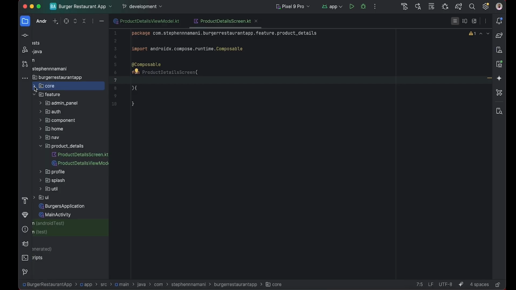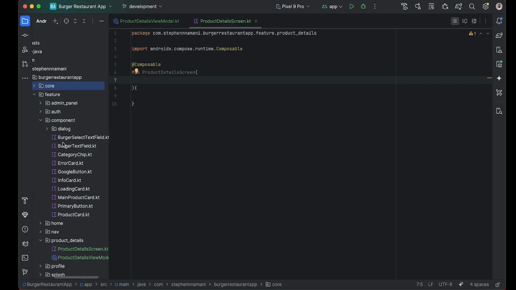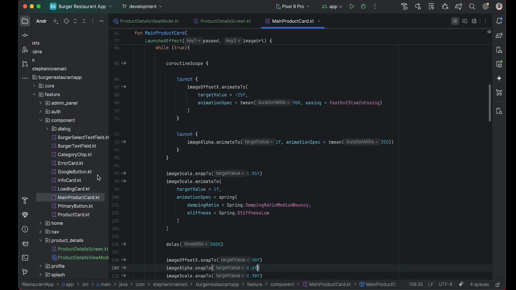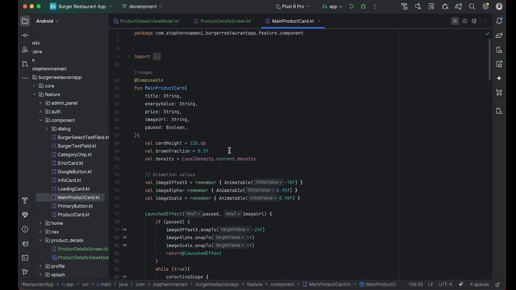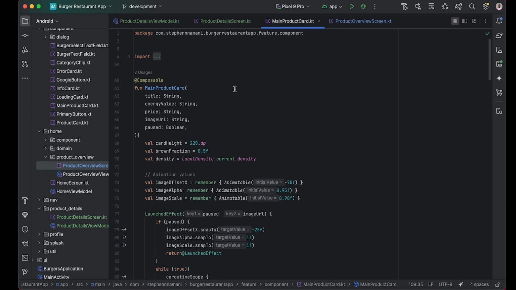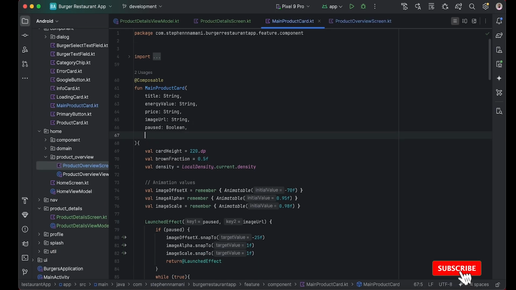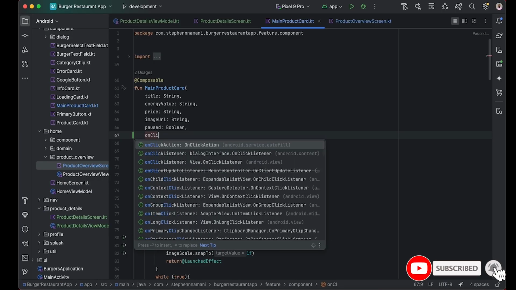Let's go to our product main card, which is where we navigate to the product details screen, and route that as well. It should be in our component here, main product card. On click, have we added on click here? No. Okay, so first of all, let's add an on click lambda here.